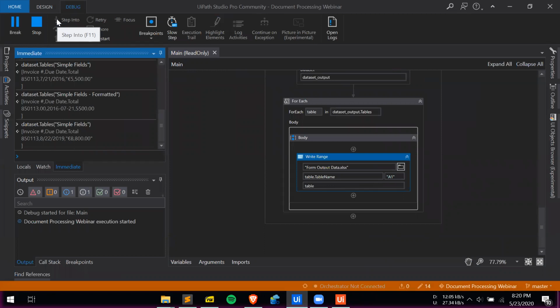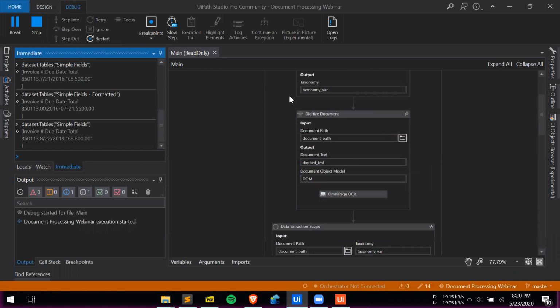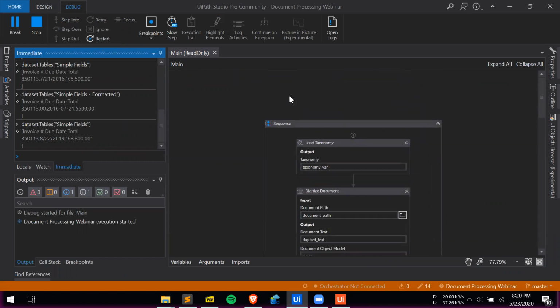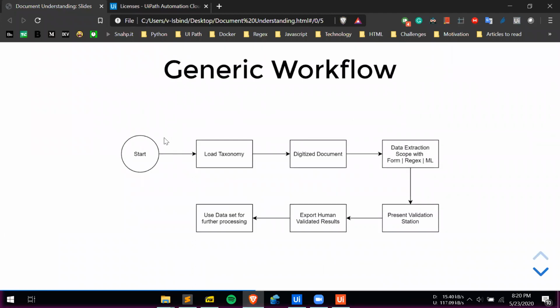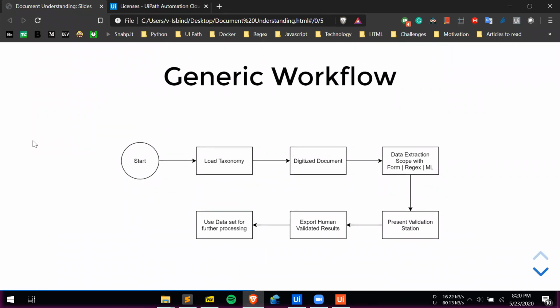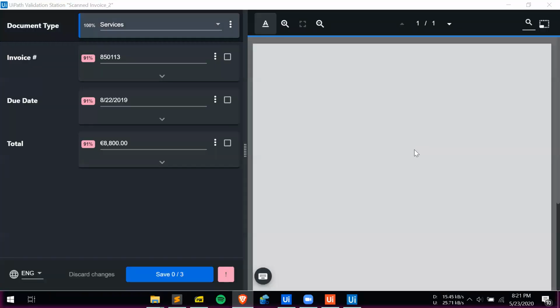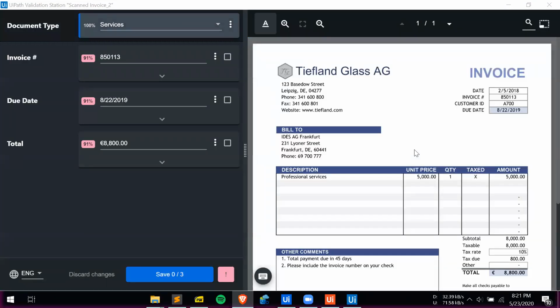This is even more interesting. So if I build it once, I don't need to make any changes to the code. Only the extractor has to be replaced. Absolutely. Let me go back here. This is your skeleton, the generic workflow. You just have to build this workflow and replace the extractors here. That's it. And you can even define extractors in parallel. That is the beauty of it. So whichever is giving me the best result, I'll pick it, correct?